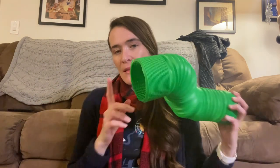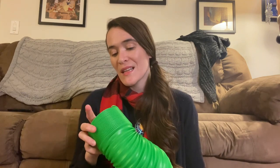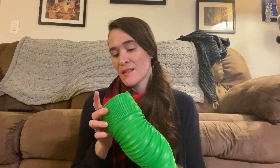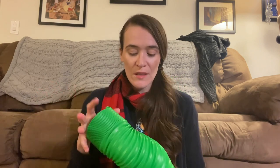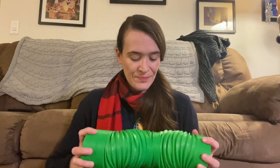I did look it up, and it says that this plastic is non-toxic, so I hope that she didn't eat it, but if she did, she hasn't shown any sign of illness, so I think we're in the clear. But just something to think about if you guys buy one of these. I feel like probably a lot of people have these because it's one of those items at every local pet shop, and they say, oh, it's safe, and when you don't know anything, you're like, oh, okay.